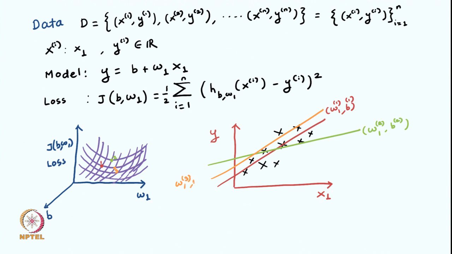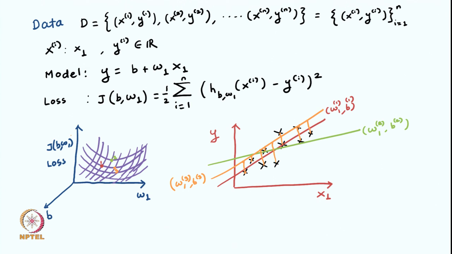W13 and B3, and for each one of them there is a loss. In order to recall what the loss is, for this particular line, the third line, the loss is essentially the distance between the actual value and the predicted value. This is the predicted value and this is the actual value. We calculate the difference and take the square of the difference. So, we find all these differences and sum them up, and that represents our loss. If we sum all these numbers up, you will get a loss corresponding to W13 and B3, which is some number on the y axis, which is a loss.